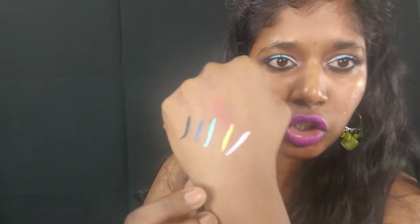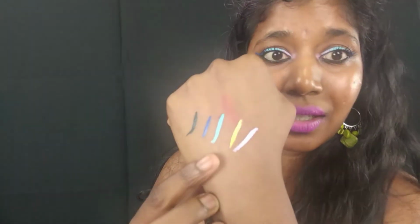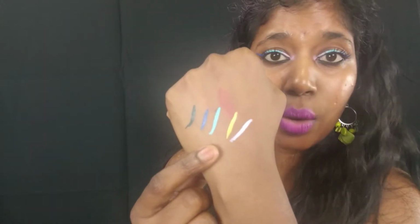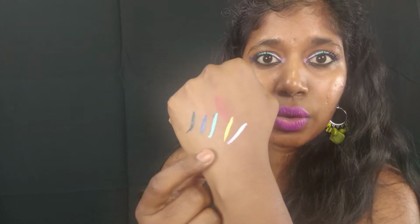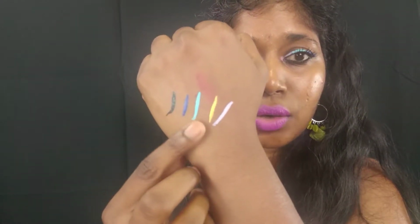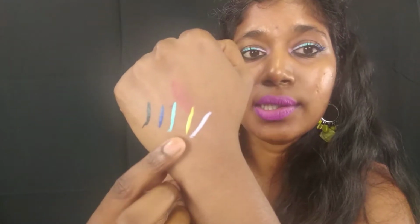Now as for the gold shade, the swatch looks really good. So if you look at it in the store, you'd be really impressed with how it swatches. But when you apply it on the eyes, and when you draw out your wing and you're trying to fill in the wing, it actually is sheer. It's not streaky, but it's sheer, and you can definitely see the skin underneath. My skin definitely peeks through when it comes to using this gold eyeliner, so there's that to consider.